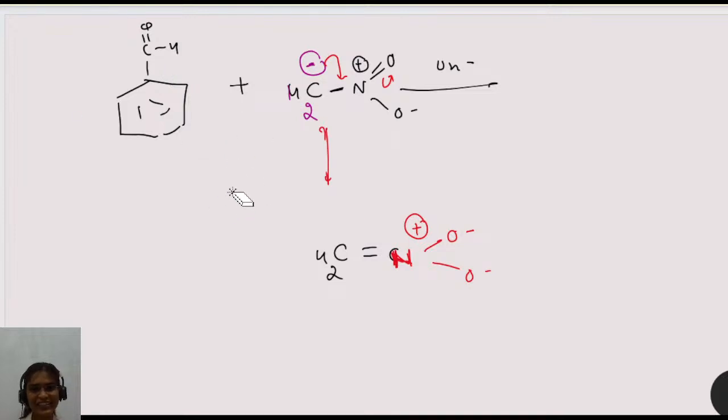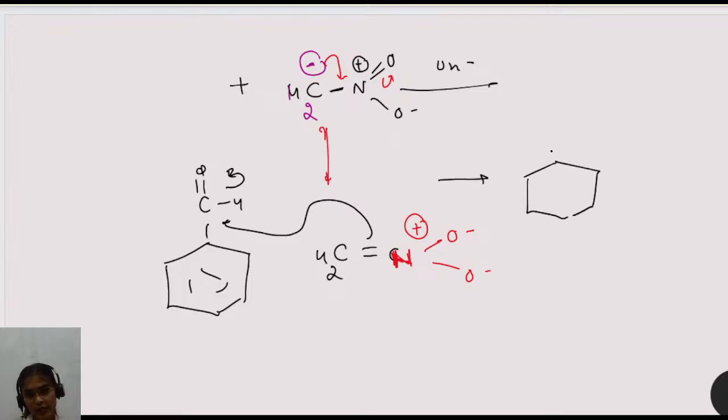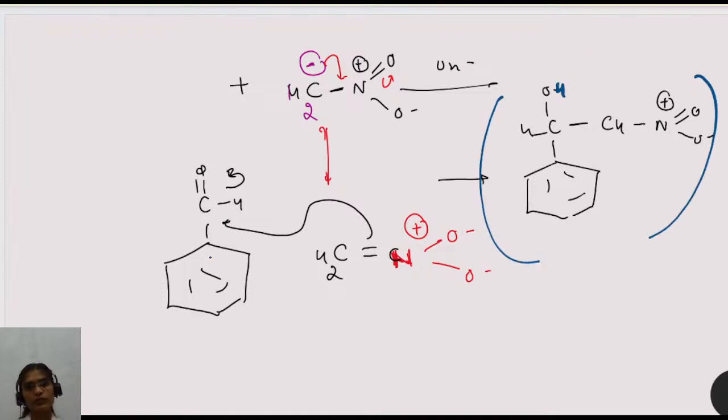Let me just take this here. So in this case, it's going to attack the aldehyde. The double bond attacks here, this bond opens up. So what we are getting finally is a CO negative and a hydrogen, and this is a CH, and nitrogen, again double bond and O negative, positive charge. Okay, the next step is what? Again, the protonation, that OH connected here. So this is the final answer for the question.